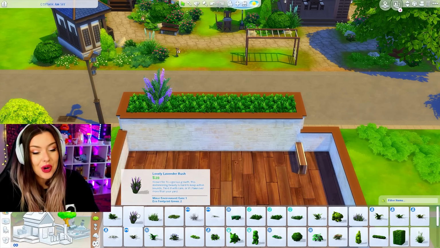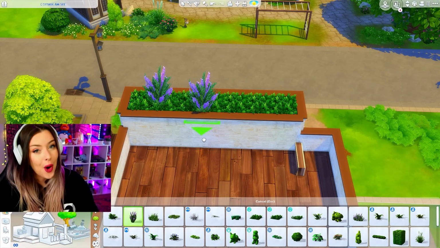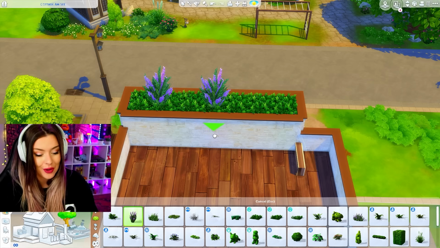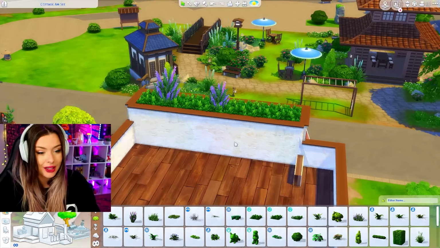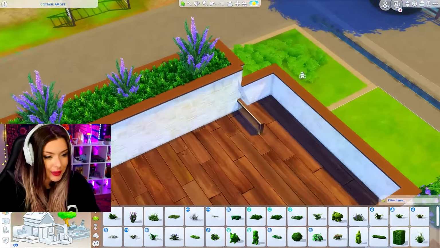Ever since I learned that one TikTok hack to make this planter out of the half walls, I have been doing it all the time. I think it's so cute. So I'm going in with these. Maybe I will adjust the heights of them just to make it look a little bit better. What is peeking through? What is it?